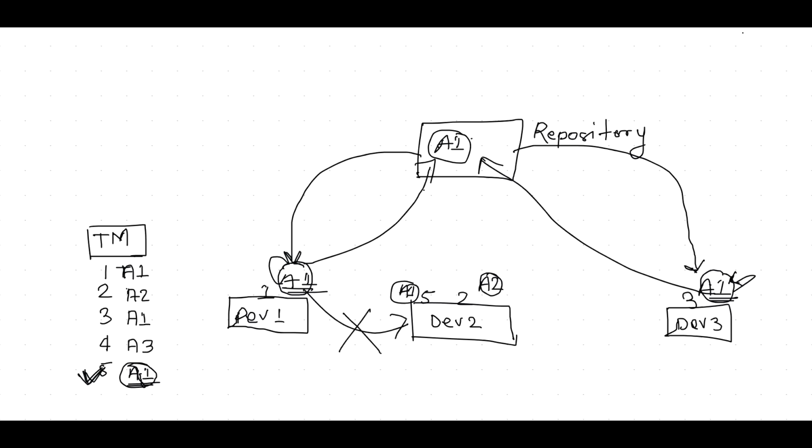So what will he do? Developer 1 has already committed his changes to the central repository, so developer 2 will take the code from here. No matter whether developer 1 has left the organization or gone on vacation, developer 2 is not impacted at all in completing his task. All the code is available here in this repository. He will take the code from the repository and make his change. Once he is done, he will commit it again here.